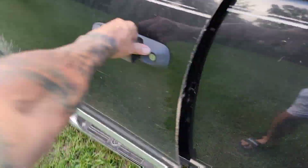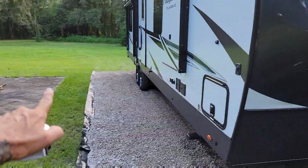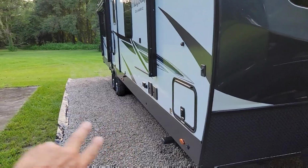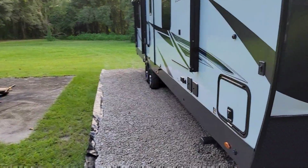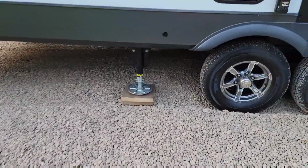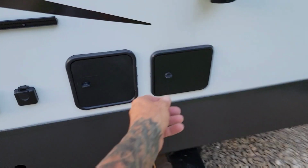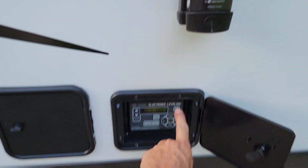Okay, next step is I'm gonna get it perpendicular with the pad right here. The rocks, they're not perpendicular just yet. That will come later, but that's my next mission. Well, I might as well stay true to not filming what I'm doing. Anyhow, I got the back jacks down. They're ready for the auto leveling system. Let's turn it on.